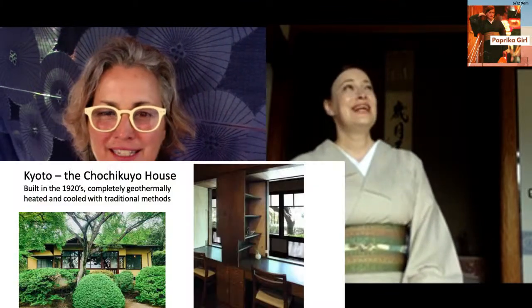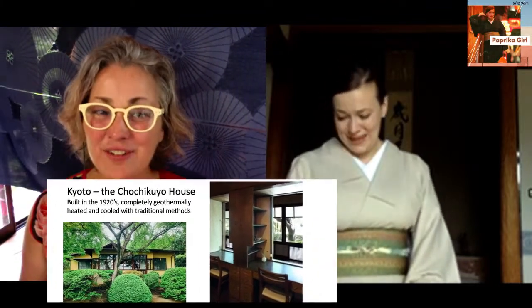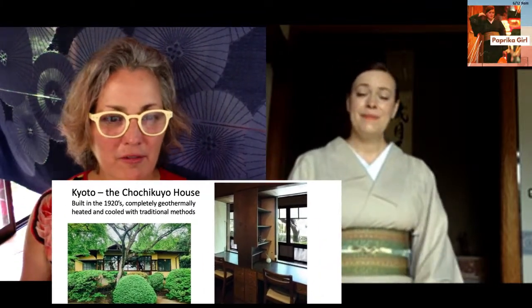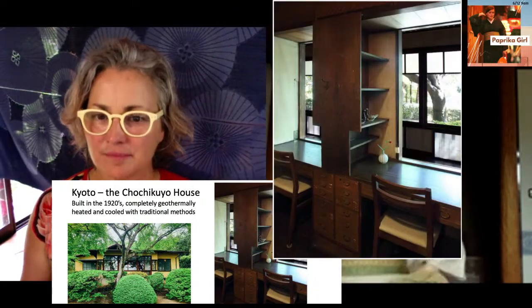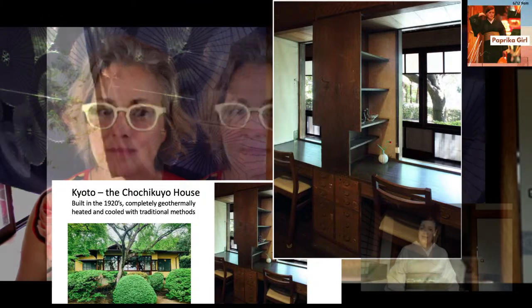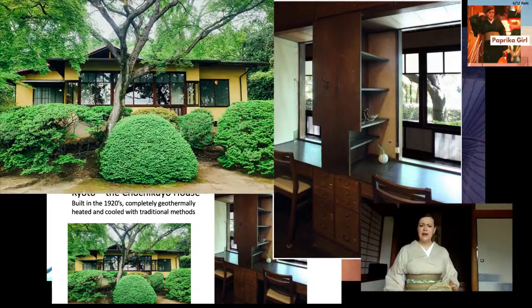One thing we didn't have time to talk about last time is the Chochikuyo house. It's hard to say. Can you introduce that? Because that's a fantastic initiative. It is. This was designed in 1920, during the Taisho period, I think.